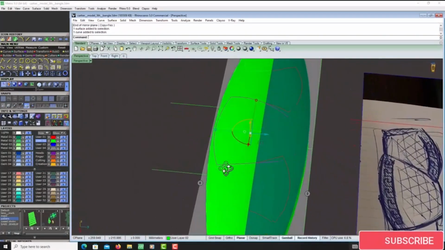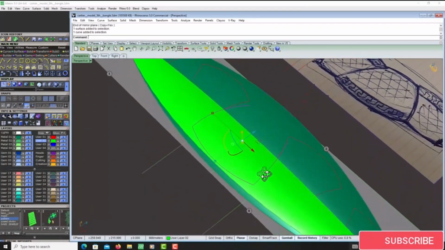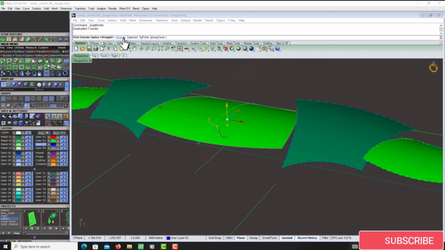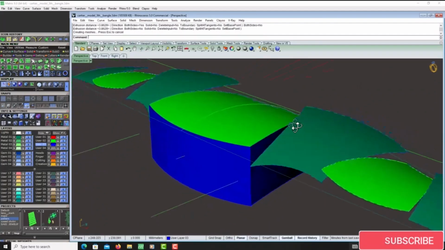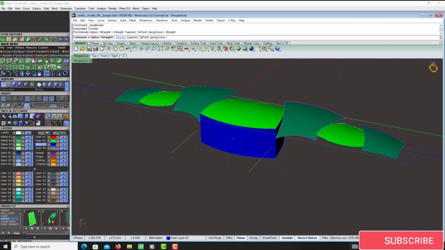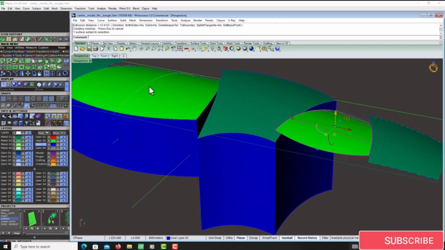We need to determine this at the first. Okay, now we split the curve of the shape of our bangle. Yes, we are splitting and making several surfaces.